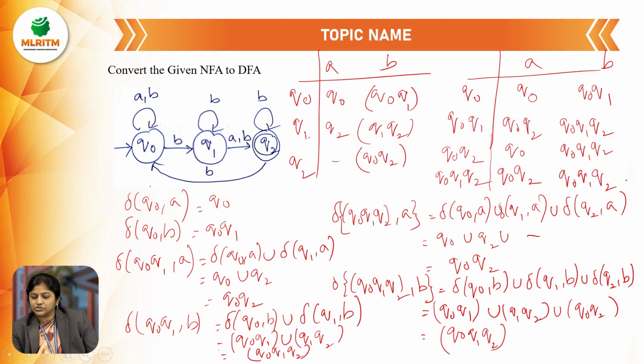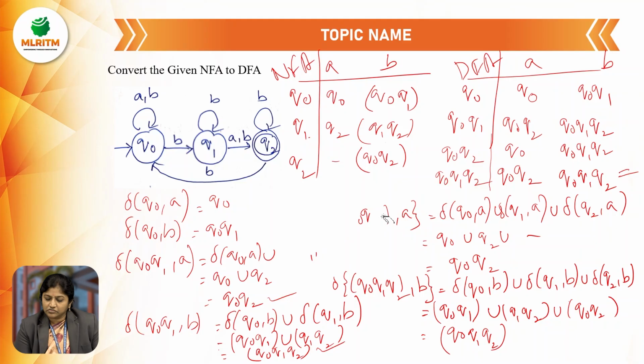We got these two states, that is Q0, Q2 and Q0, Q1, Q2. Are these new states? No, because we already got these previously. So is there any new state we are going to get again? No. So we need to stop the derivation here. This is the transition table for the DFA we have derived, and the earlier one was for the NFA. Next, using this transition table of the DFA, we'll draw the transition diagram.